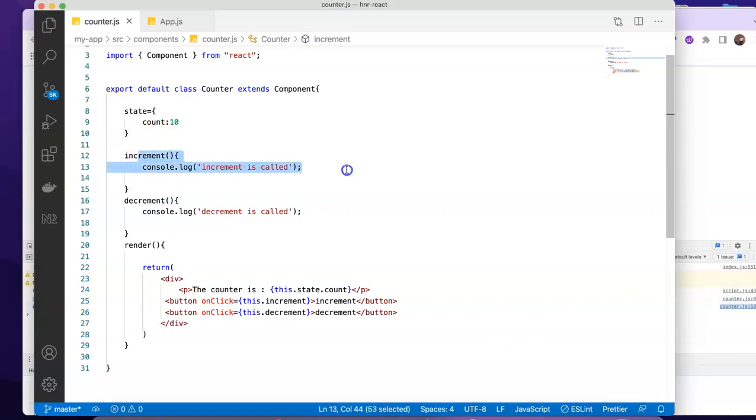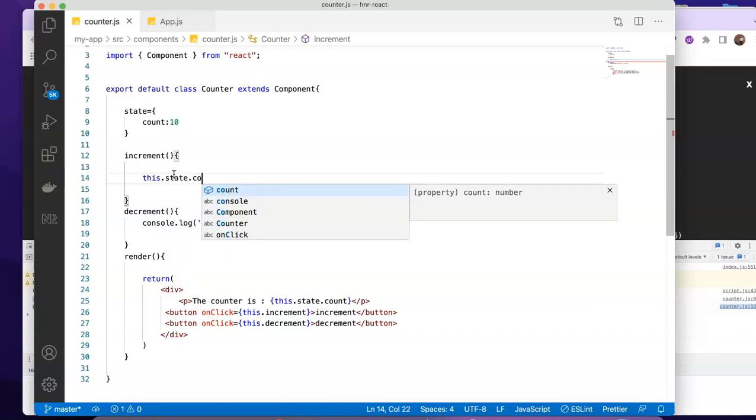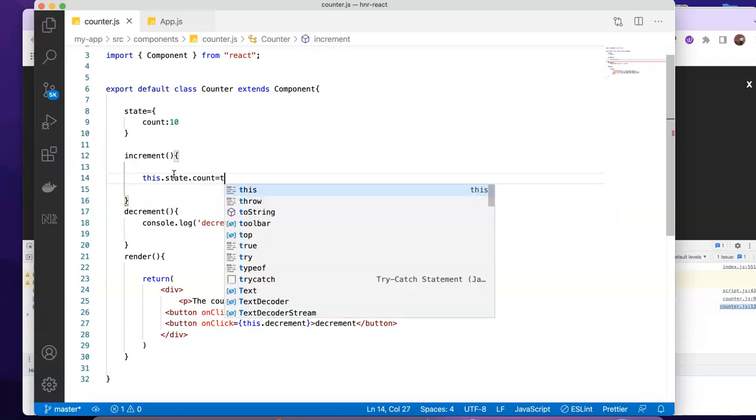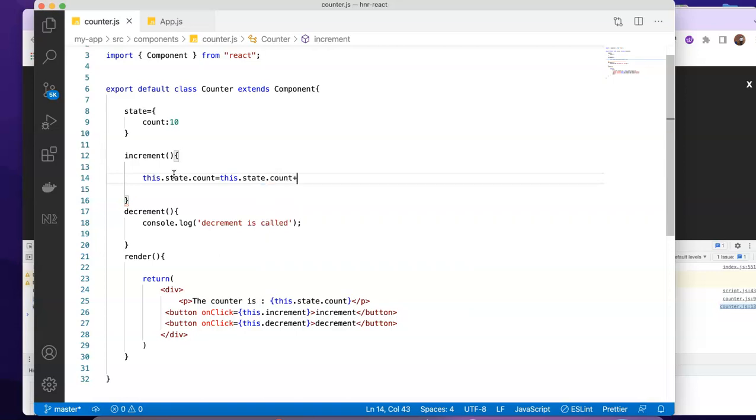This increment will be called the moment my application calls this increment button. Since it is a console.log, in this increment, in order to update the state, I will say this.state.count equal to this.state.count plus 1.